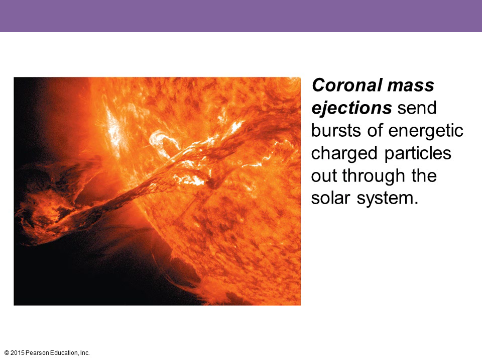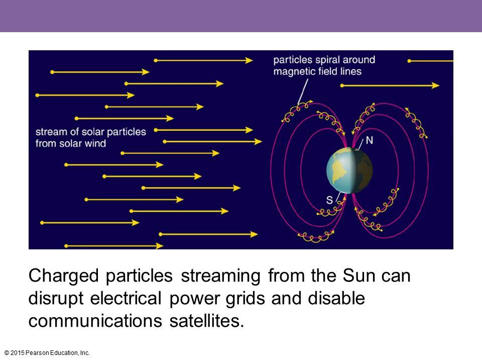We have these other events called coronal mass ejections, which send very, very large bursts of charged particles out through the solar system. And again, this can happen in any direction, in any orientation, but if they happen to be sent out our way as we're orbiting the sun, it causes some problems. Those problems can disrupt electrical power grids, disrupt communication satellites, cause auroras. There's lots of things that these solar particles can do in and around the Earth.